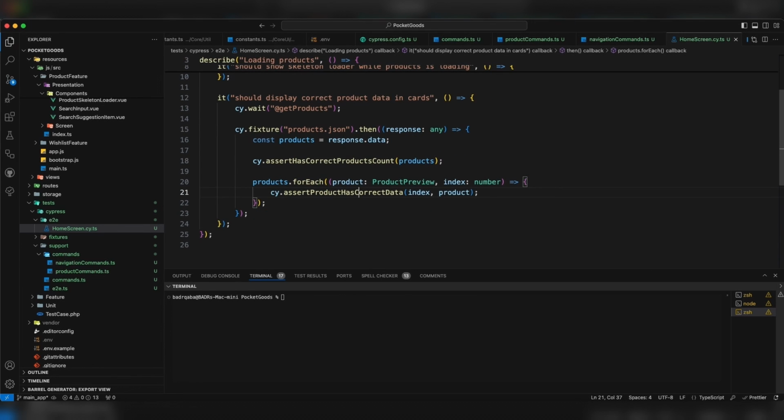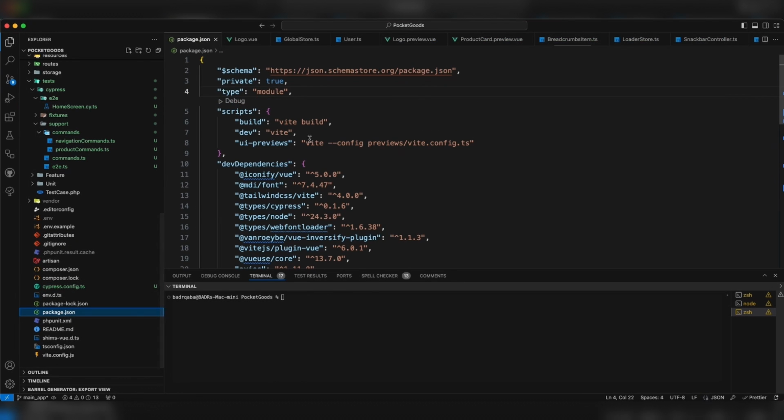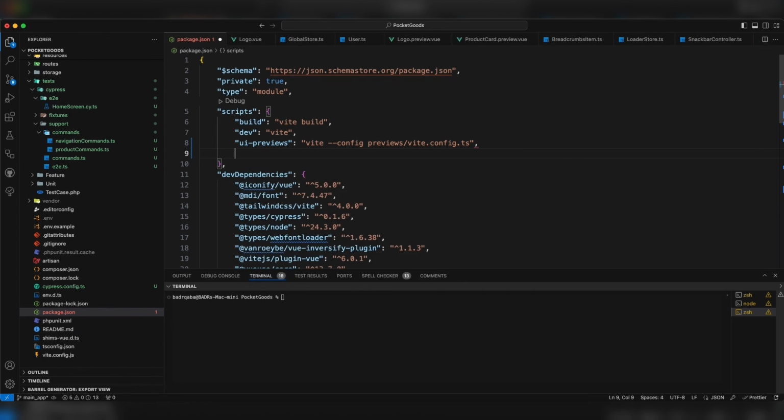Let's run this test and hopefully it's going to work. You can run it as shown in the documentation, but I would like to add a custom command from npm that allows us to run this without typing the whole thing at once. Under the package.json, we have defined a custom command here. I'm going to add another one for this particular end-to-end test. I'll call it cypress like this test, for the home end-to-end test that we have to run. It's going to be npx cypress run.